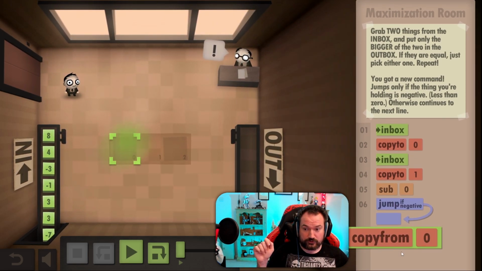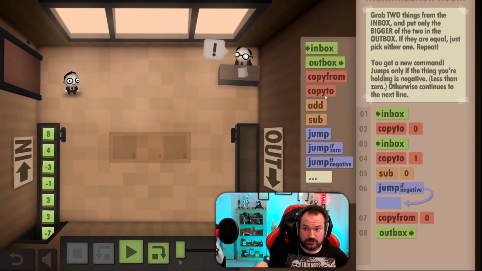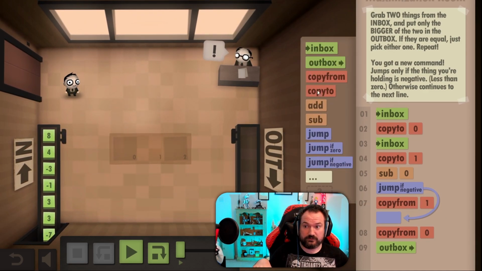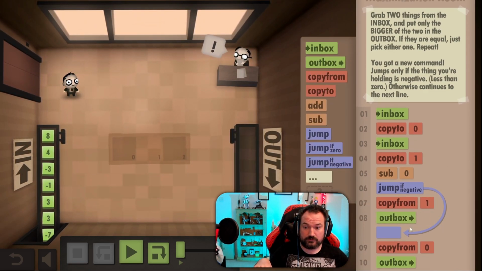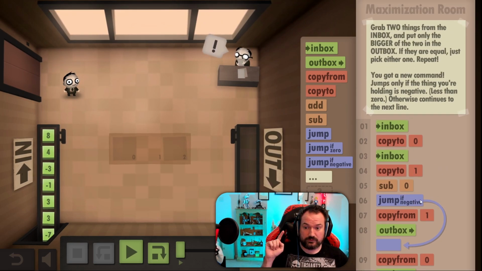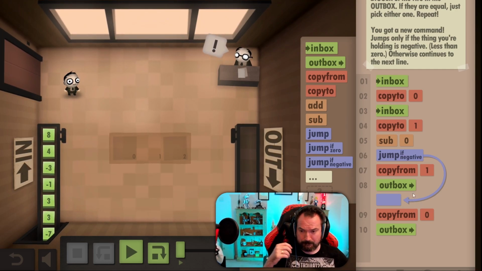So then we want to copy from 0 and go to the outbox. But if it's not negative, we actually need to copy from 1 and go to the outbox. Because what we're now holding is not the number that we want, right?